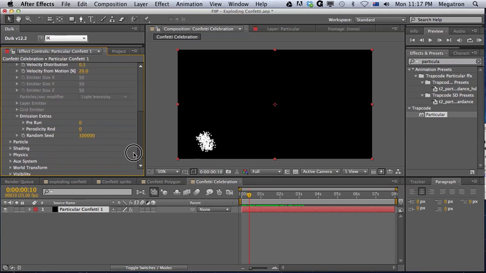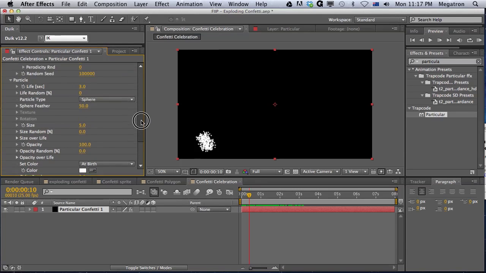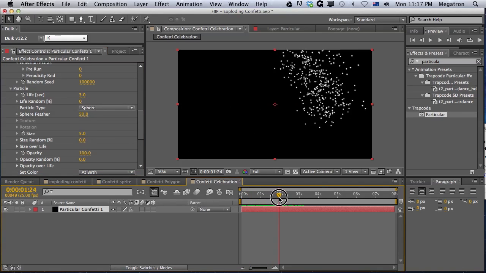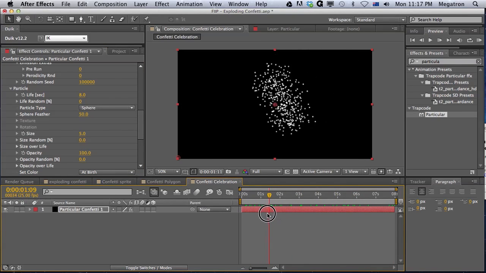Now, the particle life, I'm just going to put this up. What that means is how long the particle is on screen for. You won't be able to see it, but they will start popping off after a certain amount of time. After 3 seconds, they'll disappear. So you can see there, if you go to the next frame, they're gone. And they should still be there. If I make it 4 seconds, you'll see that they still exist. Now, what I want to do is make it the length of time of the screen that it's on. So we'll make it all the way to 8 seconds. From the beginning to the end of the animation, it will last the whole time it's on screen.